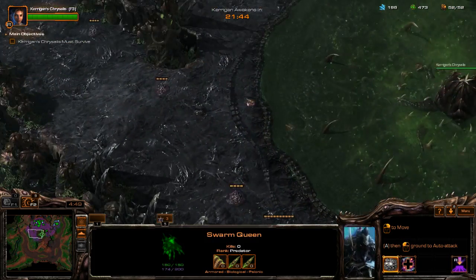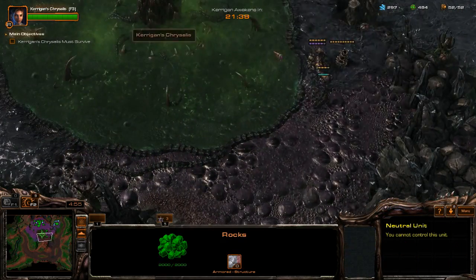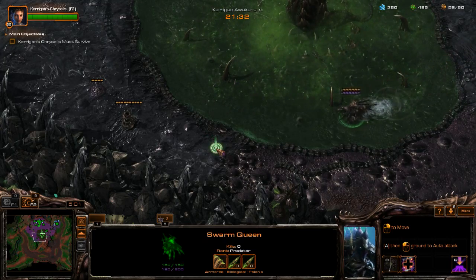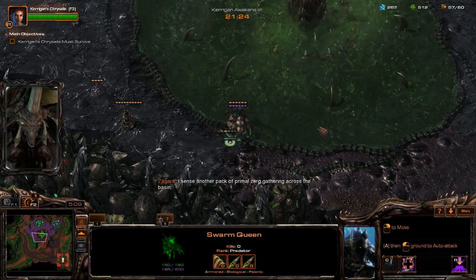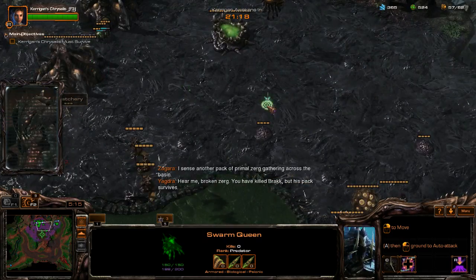Now you're going to see I'm going to start spreading some creep to the south here. This is really important. These rocks for about the first 10 minutes, you won't even have to worry about them, but they will start getting torn down later on, and you have to worry about that ramp. So by having some creep down here, it will allow you to move a little quicker to get there in time, but also put some, again, static defenses like spine crawlers down.